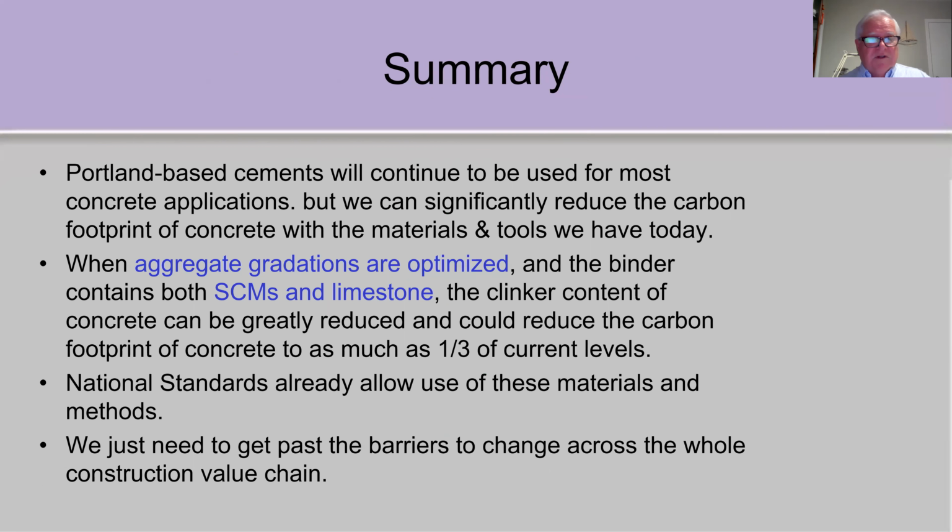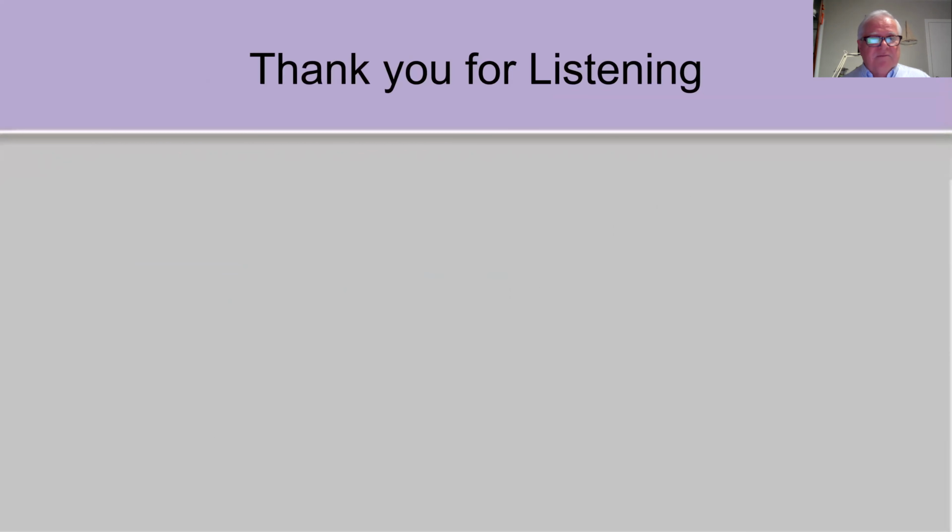In summary, Portland-based cements will continue to be used for most concrete applications. They won't be replaced by weird and wonderful materials, but we can still reduce the carbon footprint of those concretes using tools we have today: optimizing aggregate gradations, using SCMs, using limestone. The national standards already allow the use of these materials and methods. We just need to get past the barriers along the construction chain. Thanks very much for listening, and I hope that was interesting, and I'll be happy to answer questions.